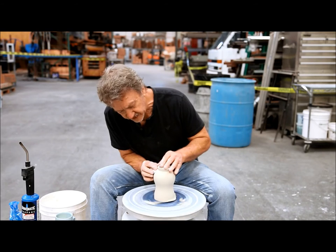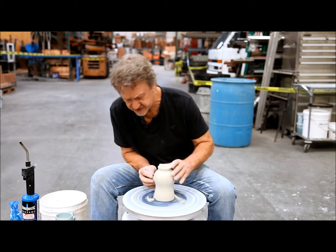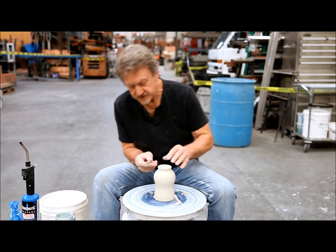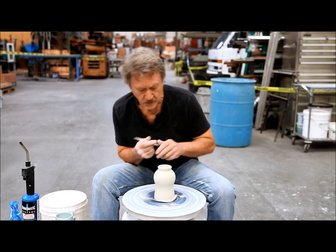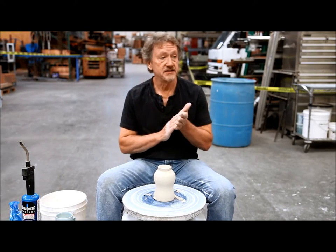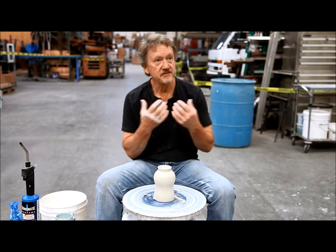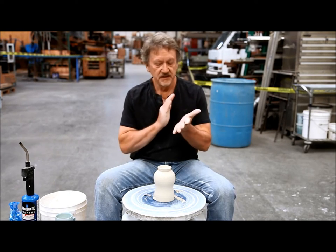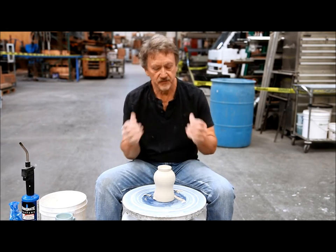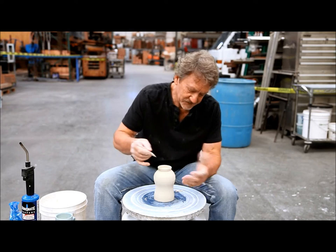I always try to smooth this clay off — it compresses it a little bit. Frank Boyden pointed out in a couple of workshops a long time ago that wood firing and soda firing are a whole different thing. The surface of that clay almost has to be polished so that it records that beautiful ash and heat flowing by it. When something's really rough, it just goes by like a piece of cardboard and doesn't have that beautiful transition. So I've always smoothed this clay off as smooth as I can get it, almost to the point of burnishing.